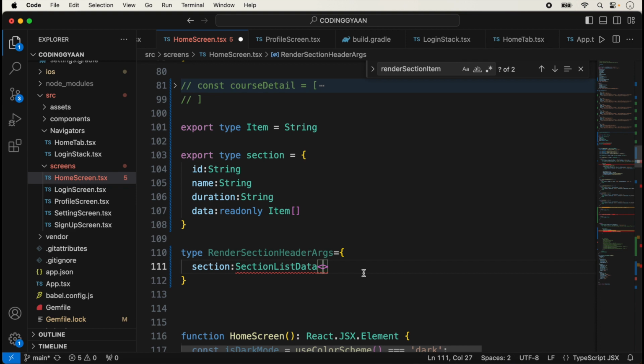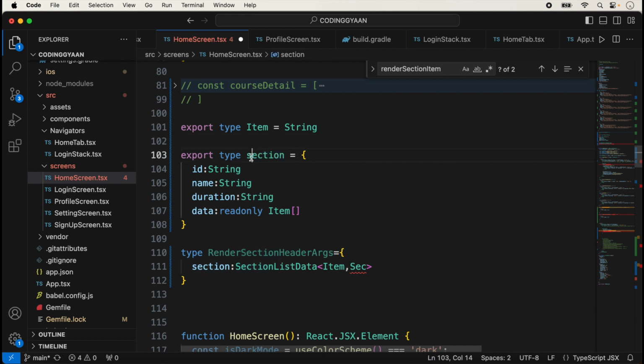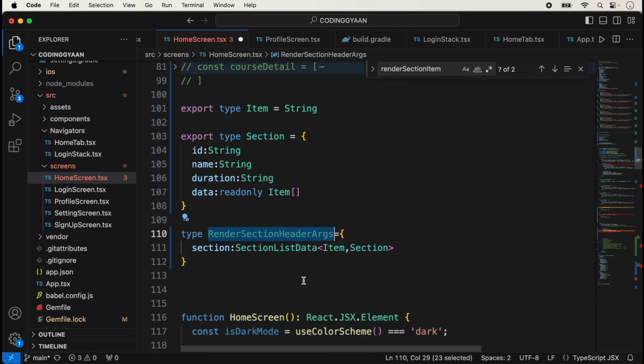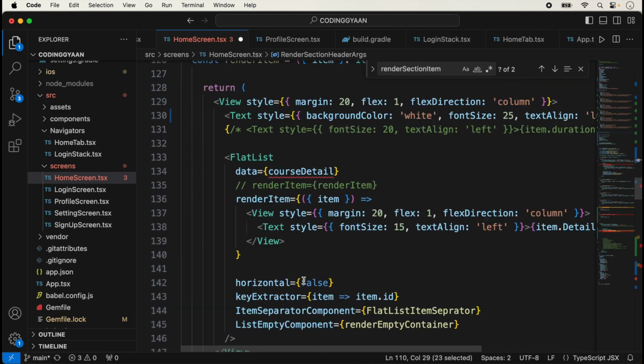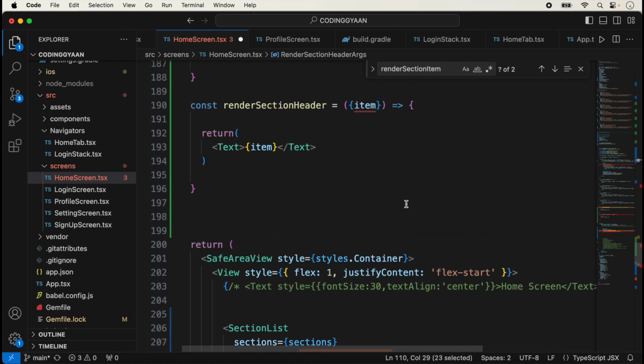One is the item and another is the section. So we can use capital S here, and its type we just add here. So this is the render section header argument, and we use this inside our section list header.